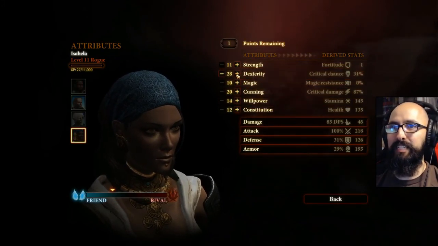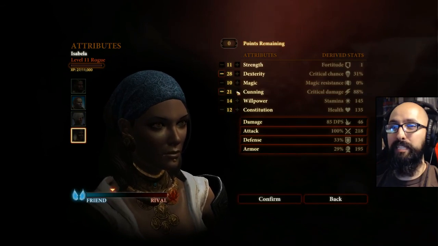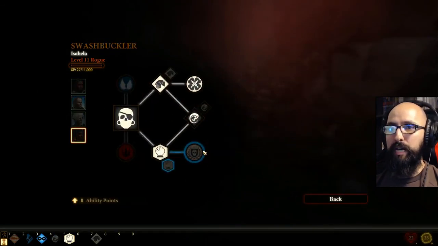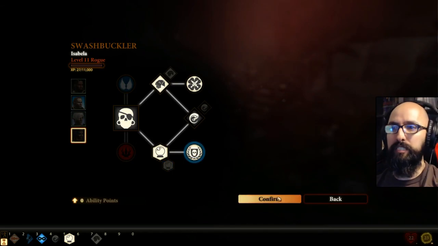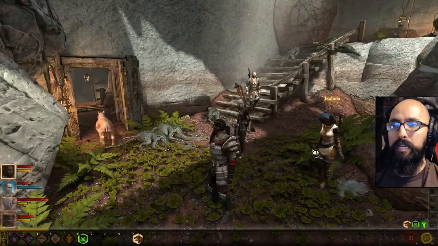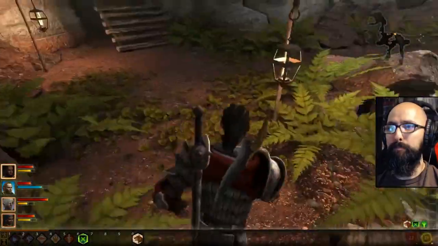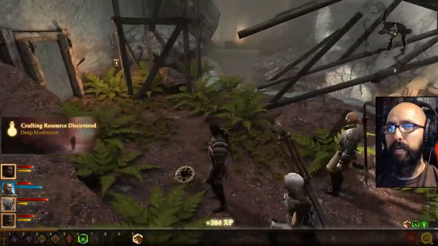Let's go dexterity with her. Let's do it more like this. Yes. And for you, let's go pirate. What's this one? Sea Legs. Isabella's extensive experience in combat grants her bonuses to critical hits, chance, defense. Don't care. We're good. And then moving on up here. Man, I want that class as Dusk.